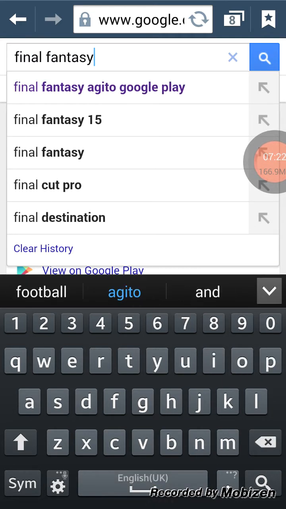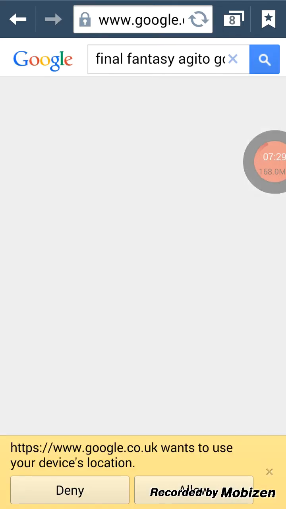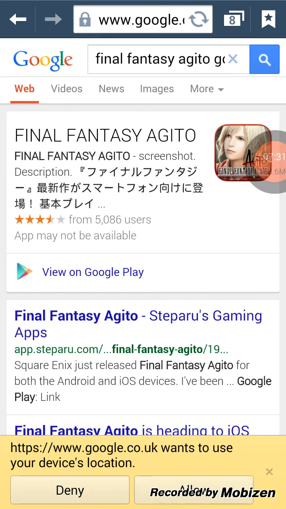Final Fantasy Agito. It's not available in the UK Google Play. Now this game, as you can see, it's in all Japanese writing. When I click on this, it should come up like the error it does on the other one, saying not available in my country.